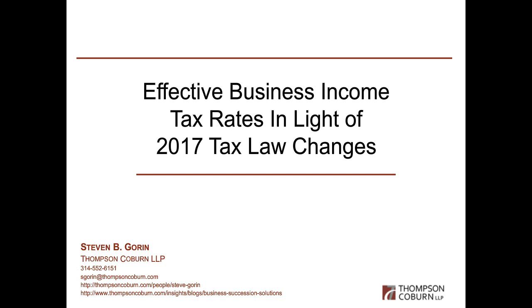I'm going to provide a brief overview of the effective business income tax rates in light of the 2017 tax law changes. I'm going to go through a series of slides, and we're going to determine the annual effective income tax rate when a C corporation distributes all, half, or none of its earnings. And then after I'm done going through these, I will connect you with some resources in putting these effective annual rates into a larger strategic context. Now we're going to go to slide 2.